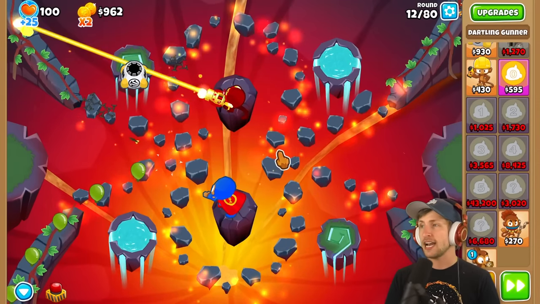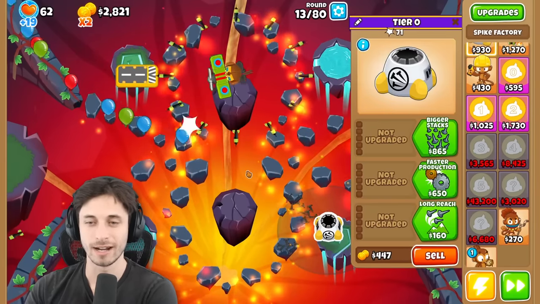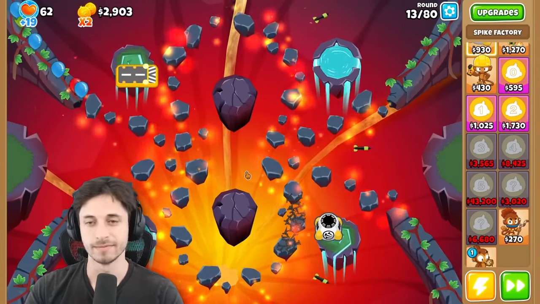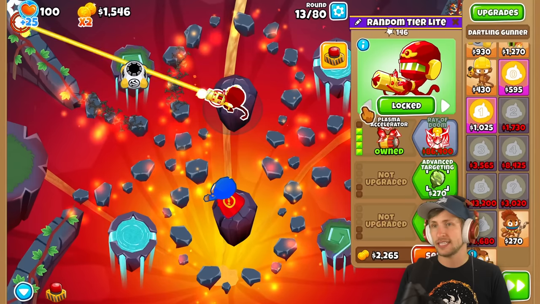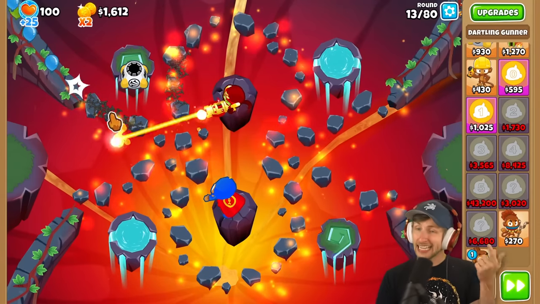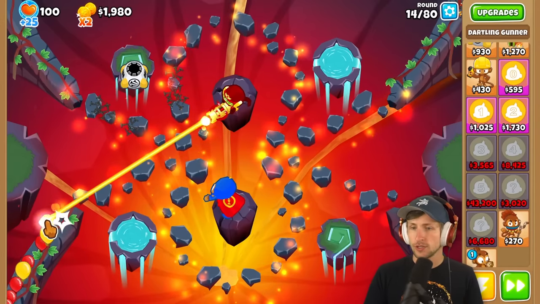But it doesn't have advanced targeting. So I right now still can't see camos, which is kind of a problem. Wait, can I see camo? Oh, no, I can't see. All right, I guess my spike factory. Your spike factory can see camo. On one path. Oh, yeah, same. Yeah, it's just for one path. So I need some camo detection. I can hit LEDs, I just can't hit camo balloons. So I'm actually doing pretty good.